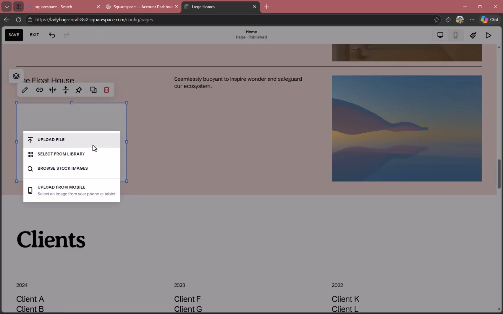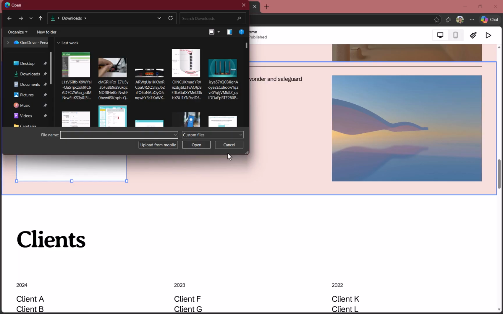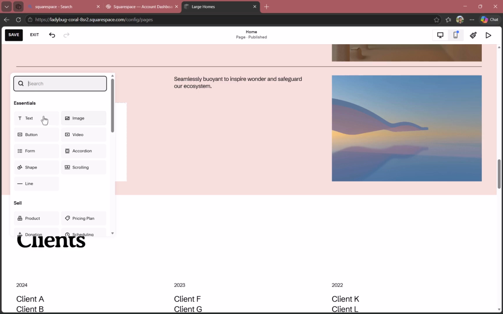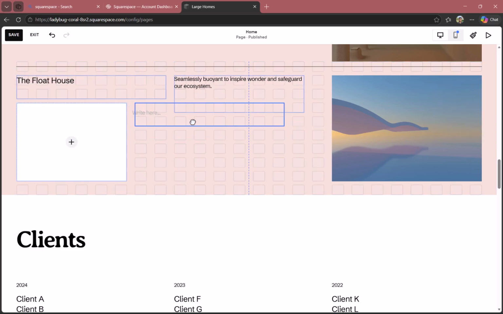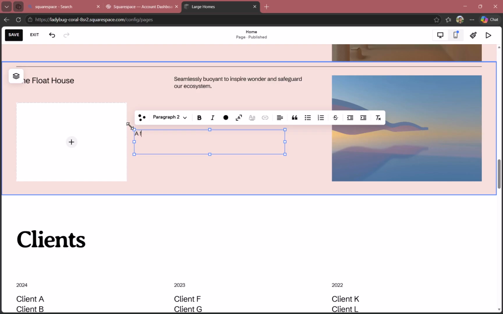And you can either upload the files that represent your image. Just click on upload file, select the file you'd like to upload, and it would be added here. And then you can also click on the block again to simply add a body of text. So you can now drag and drop the text where you want. So you can just simply write something about the building. Let's say a fancy building with an indoor pool. And voila, you have something there as well as an image to support this claim.